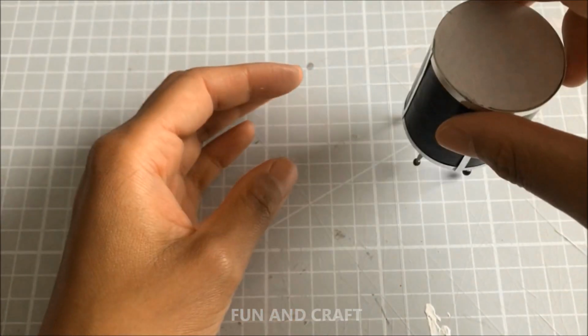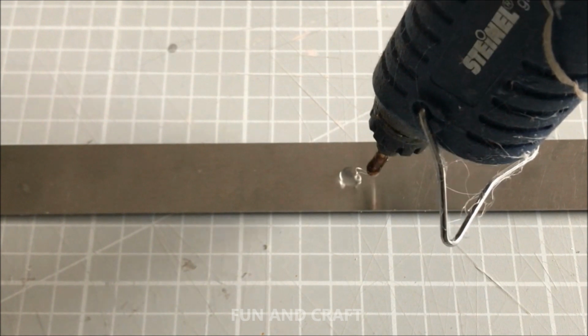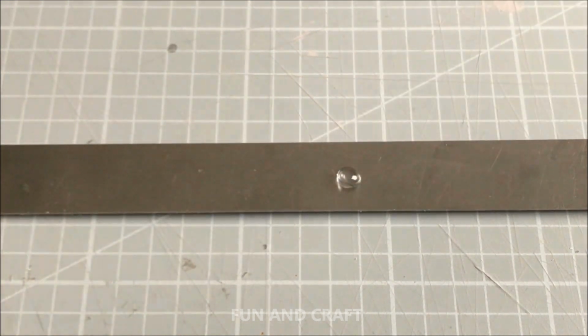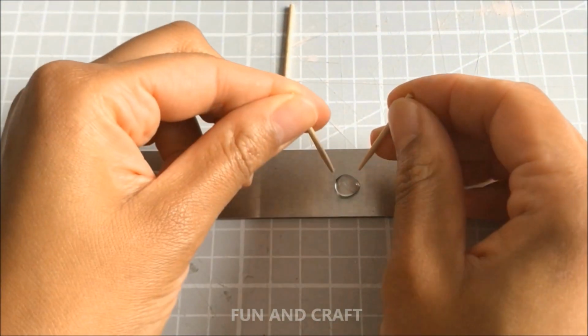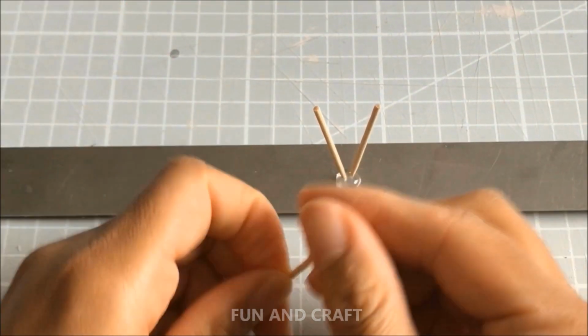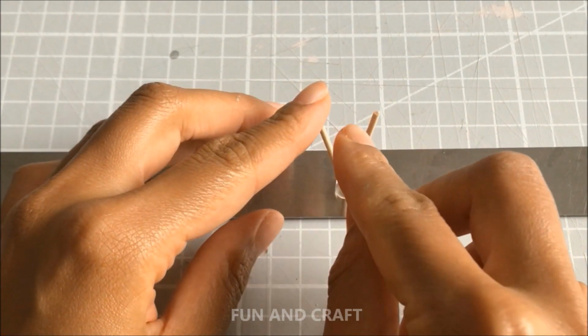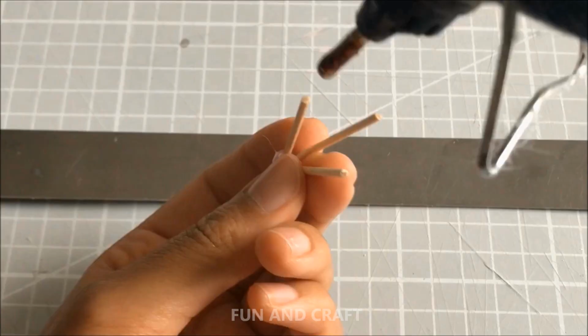Now I'm preparing the legs for the snare drum. Apply a pea-sized drop of hot glue to a non-sticky surface like baking paper, or in my case I'm using a metal ruler. And add three toothpicks, which you have to cut in half before. Let it dry, add a tiny bit of hot glue on each toothpick, paint it and glue it to the snare drum.